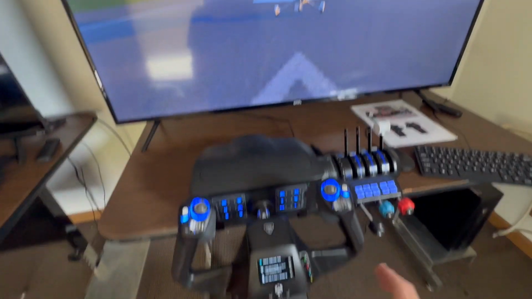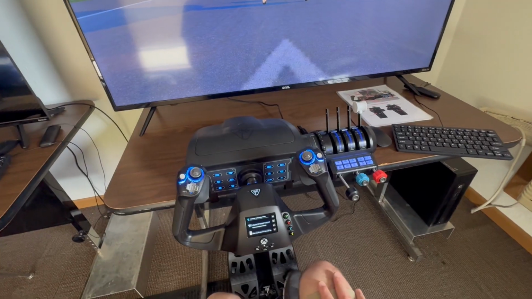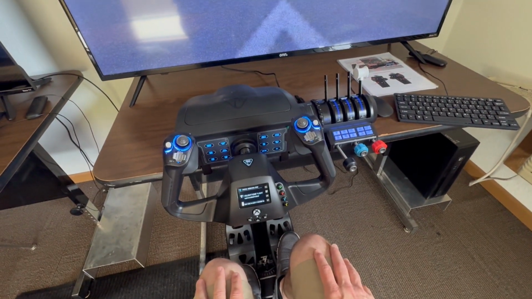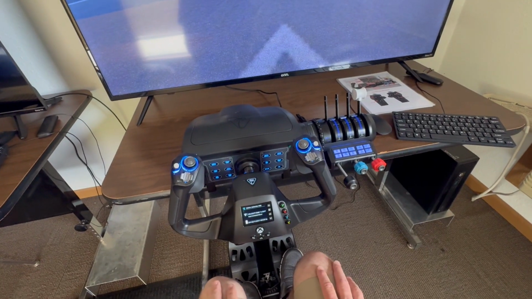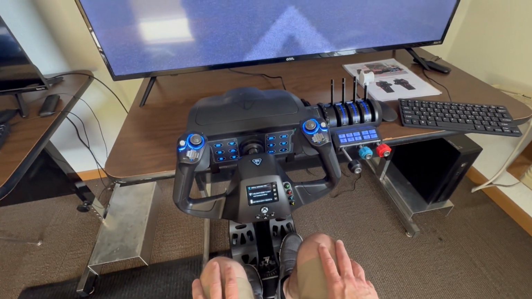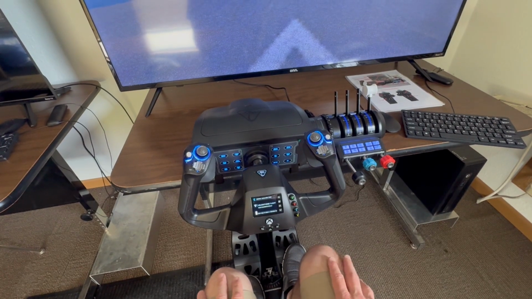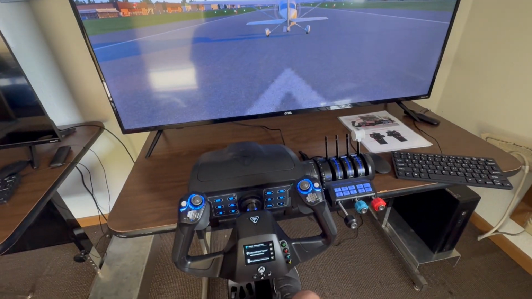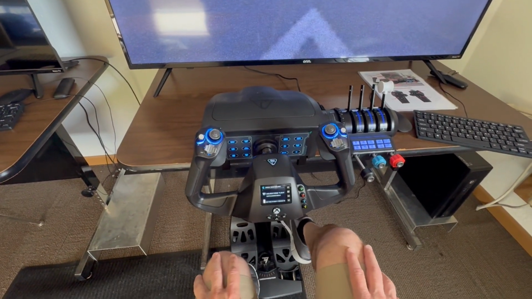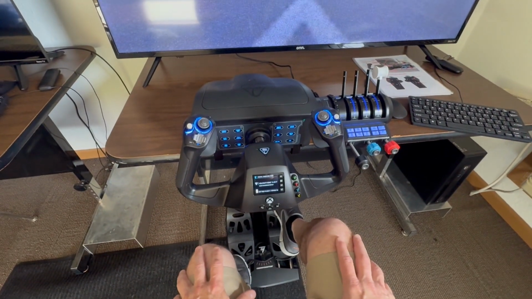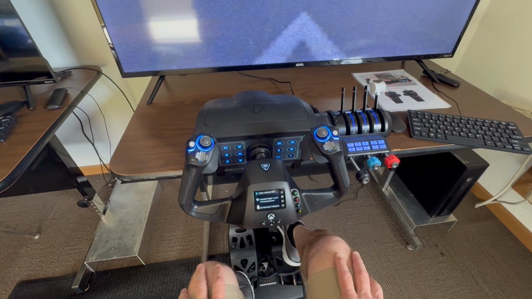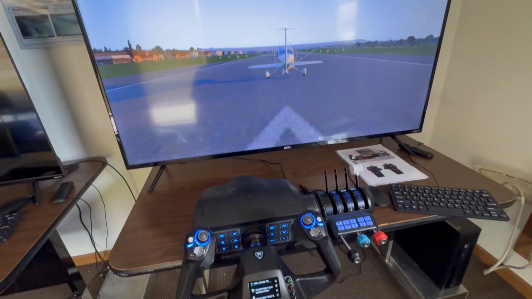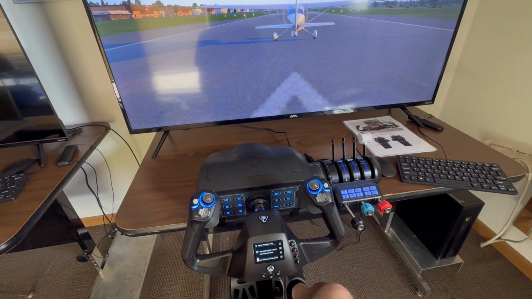All right, so the other part I'm going to point out is the rudder pedals also have another function, and that is brakes. In most general aviation aircraft, we can apply differential braking to the main wheels. So if I push on the toe portion of my right rudder pedal, for instance, that's applying a brake to the right main wheel. And that's going to cause the aircraft to turn real sharply to the right, and I'll show you how to do that in a second.